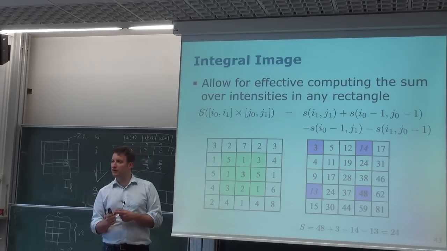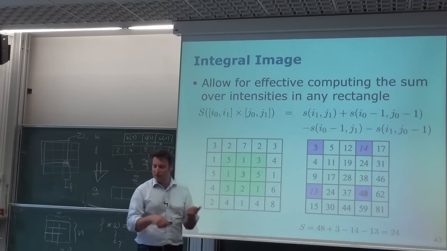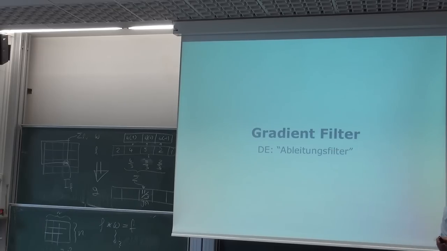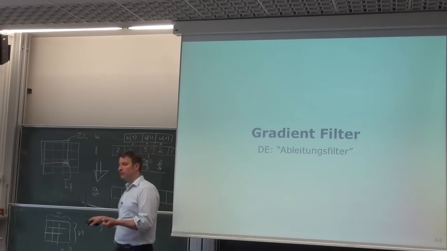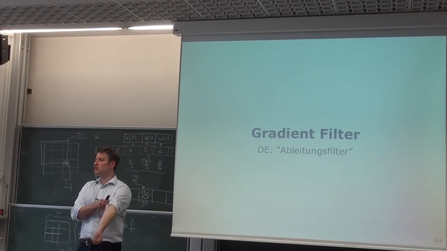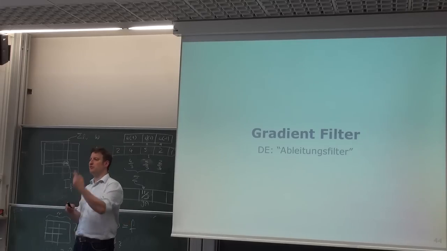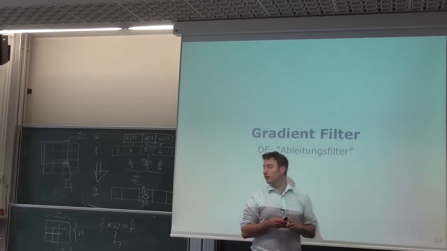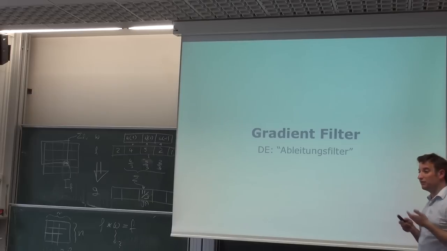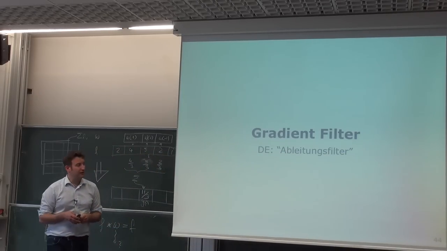So all the filters that we've seen so far have been smoothing filters, or Glättungsfilter, which basically smooth my image. Now I want to move to a different type of filters, which are so-called gradient filters. What I want to compute is the derivative of the function over intensity values. I can interpret my image as a 2D function of intensity values: an x and y coordinate are mapped to an intensity value. And what I now want to do is compute the gradient of those intensity functions. As we will see, we can use them to derive certain properties of an image later on.